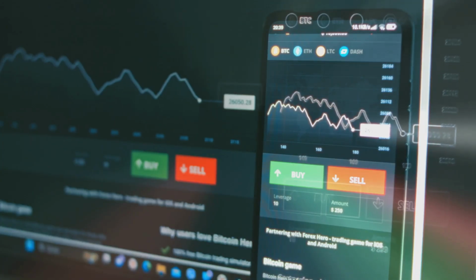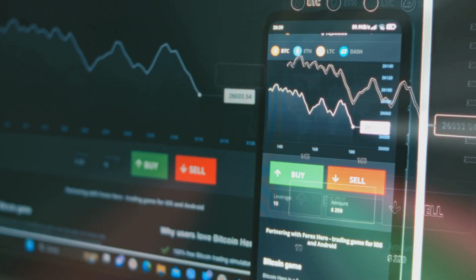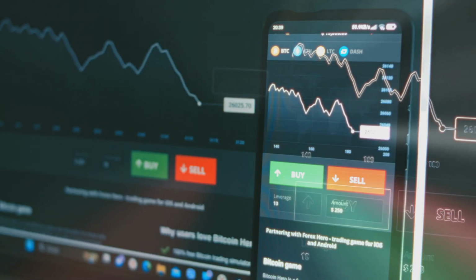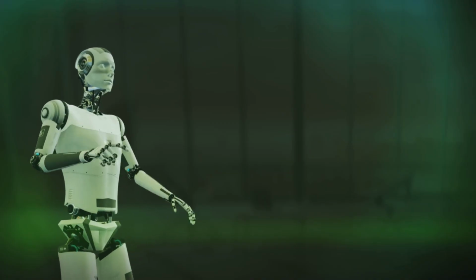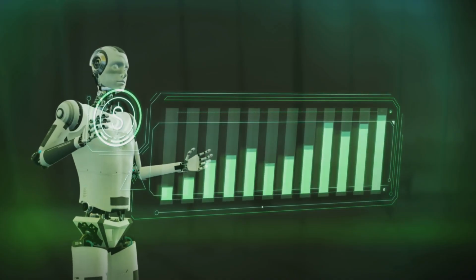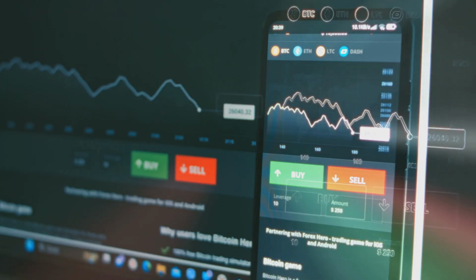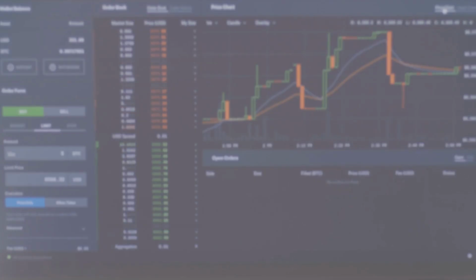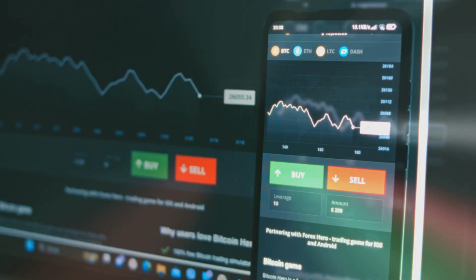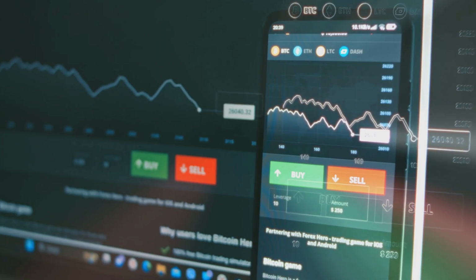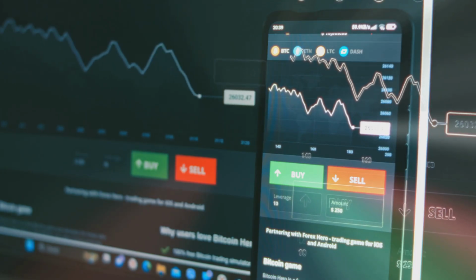Before you risk a single dollar of your hard-earned money, you need a way to test your creation in a safe environment. You need to know if ProfitBot 9000 is a genius or a disaster waiting to happen. This is where the magic of backtesting comes in. It's like having a crystal ball for your trading strategy. Instead of blindly hoping for the best, you can simulate how your bot would have performed in the past.